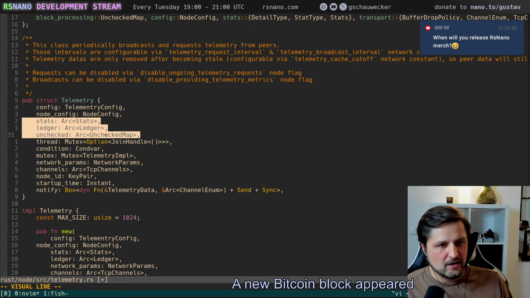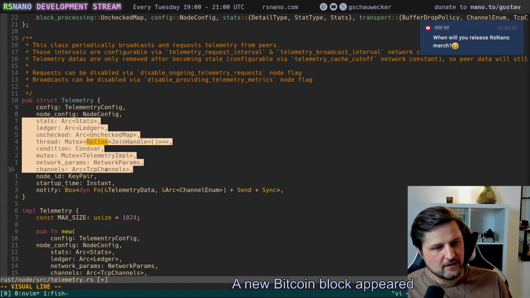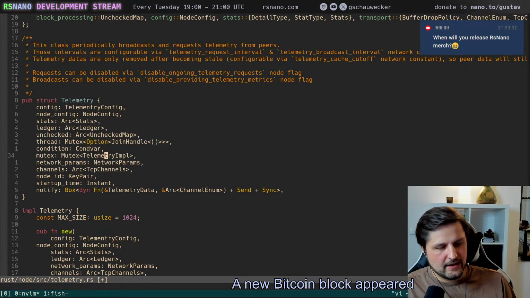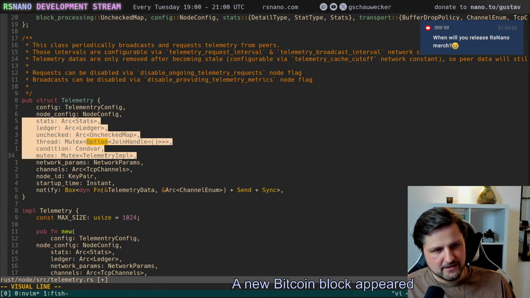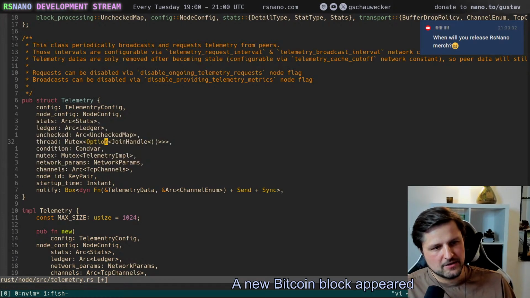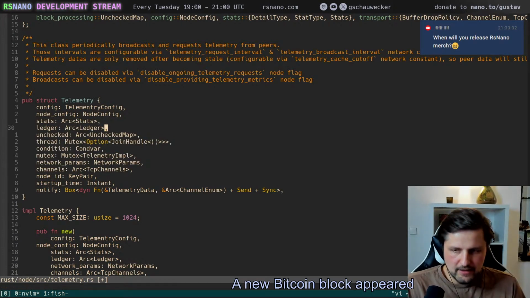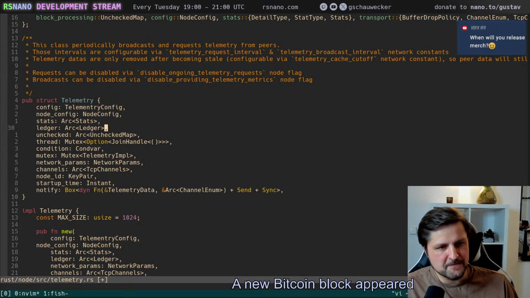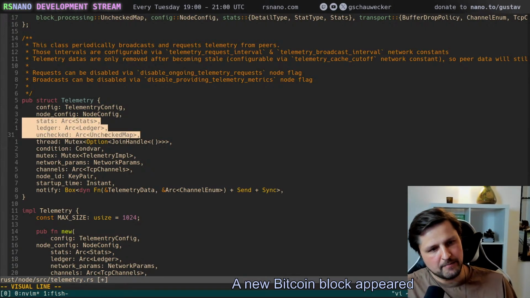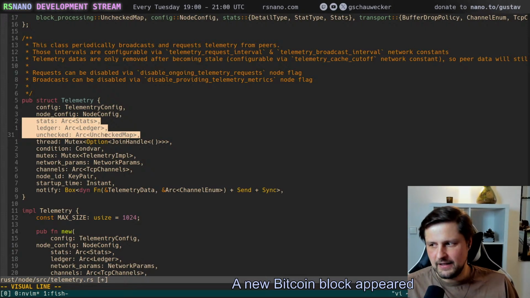As I said in the older streams too, as you can see, we have a lot of arcs here. So arcs are shared pointers. The arc stands for atomic reference count. And this you should never write. You shouldn't write Rust like that. This is completely bypassing the borrow checker. I decided to do this just to be able to port the node incrementally in small steps. Because, as I said, it bypasses the borrow checker, really. But this is not idiomatic, and you can very easily create memory leaks with this.